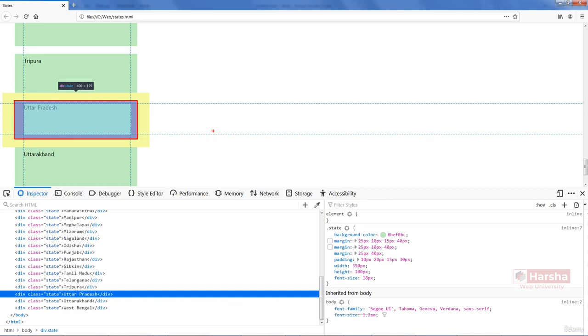So this is how you understand the box model. So now you have complete clarity on the box model, which includes width, height, padding, and margin. But one thing is still left in the box model, that is border. In the further lectures, we will understand the borders.